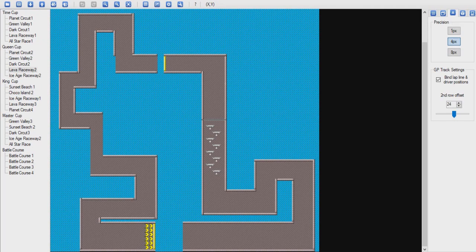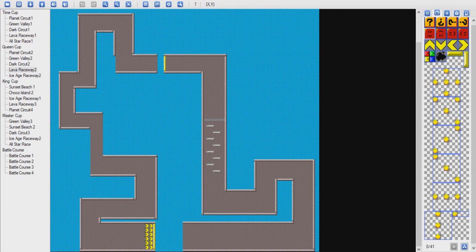Now, since we got that sorted out, let's go over to the overlays. And like I explained a little bit earlier, overlays are something that will only pop up when it comes to Grand Prix and two-player race, not time trial or anything else. So what we're going to do here is find the best spot where you as the racer and other computers will have a good time trying to collect stuff, or put obstacles in there to make it a little bit hard, a little bit difficult.